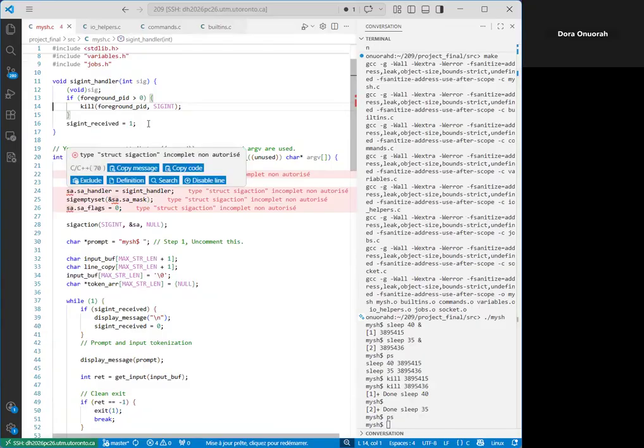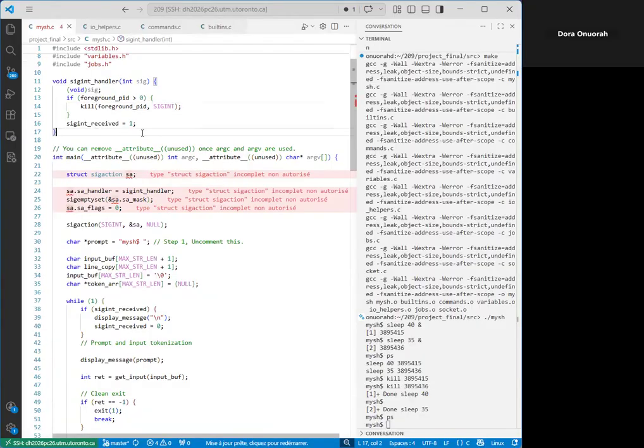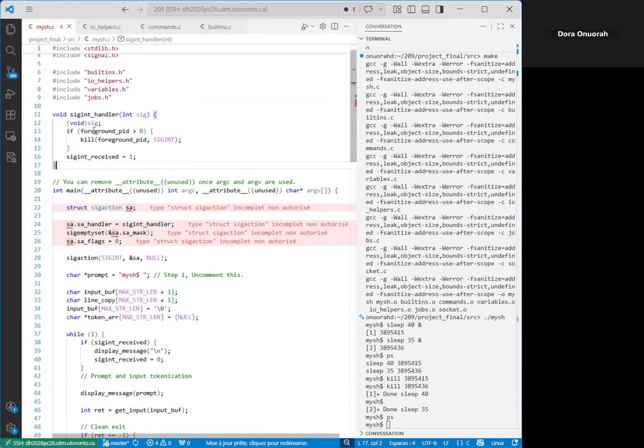I have a handler in my mice file, which handles the SIGINT signal, and I set it up in the main file in mice. So specifically, when my program is expecting input from the user, I have a loop.